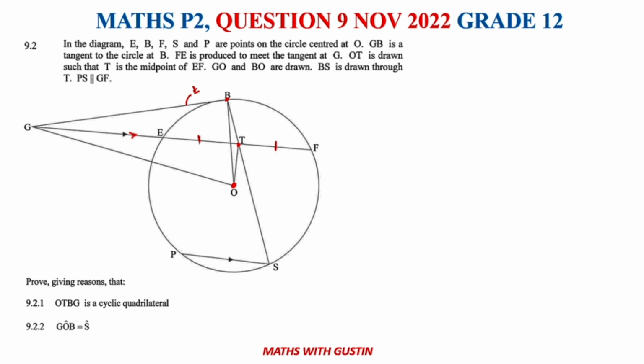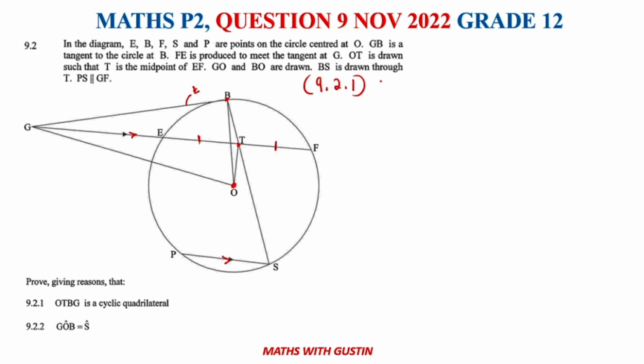Okay, we see there are parallel lines there. So immediately when they talk about parallel lines, we know that we are going to talk about corresponding angles, co-interior angles, and alternate angles as well. If they talk about the center, we know that we're going to talk about angles on the same segment, angle at the center is twice angle at the circumference, and things like that. Immediately, guys, when you read the question, you should be able to start thinking of the theorems that will be applicable to that question. That will be very helpful, but you only achieve that once you practice and start understanding the concept thereof.